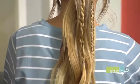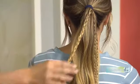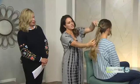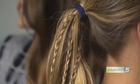So what came first, the pony or the braid? So I did the pony first, and then I just grabbed a few sections, did tiny little braids, and these ones are a little bit more polished, a little more sleek, and I finished them off with a clear elastic. So if you don't like messy braids, then you can do them a little bit more polished, but it just adds something fun to her ponytail. And again, you wouldn't notice it right from the beginning, but then you're like, oh, that's cute, I like that.